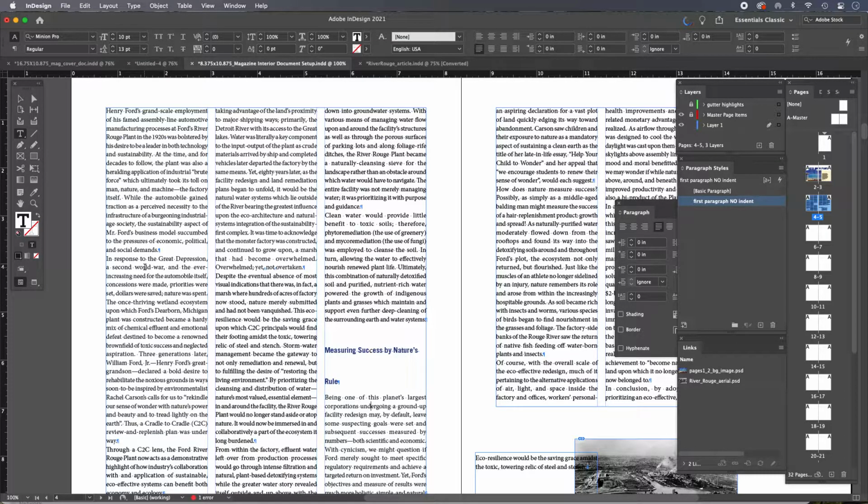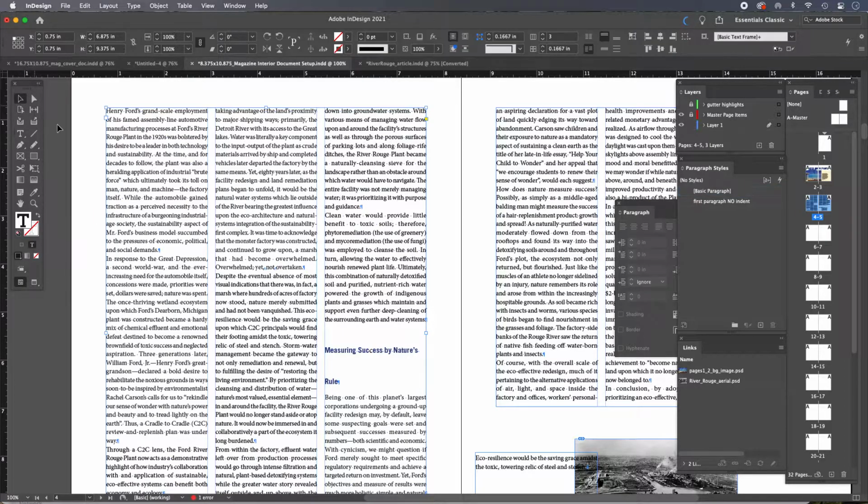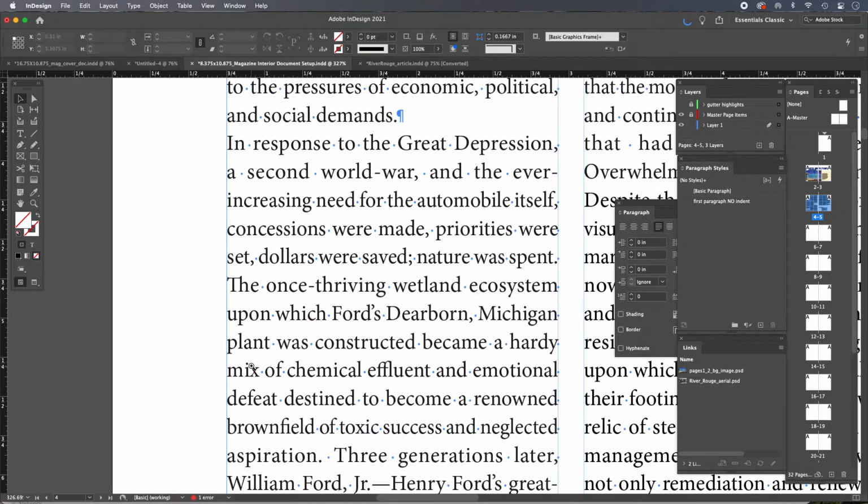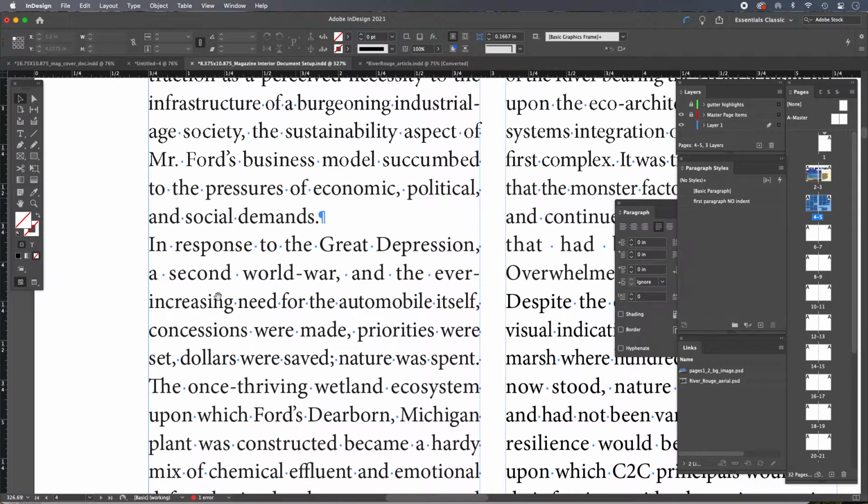So I'll click in this as well. And now in this case, we're going to be including that first line indent. And a first line indent, typically, we don't really have a formula for it. It doesn't have to be a certain measurement. What we want to do is make it simply visible.